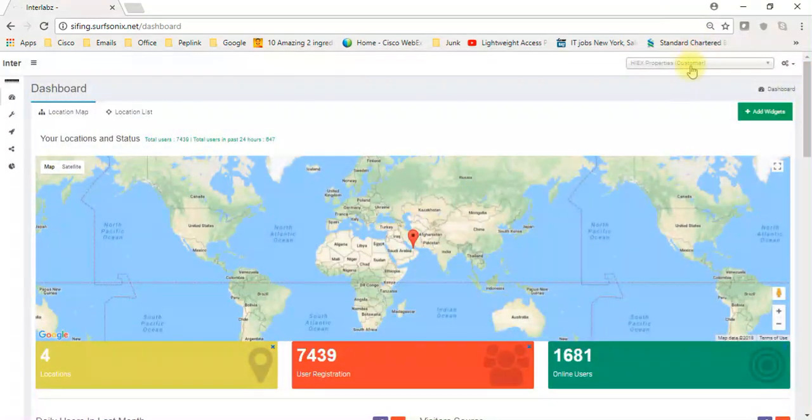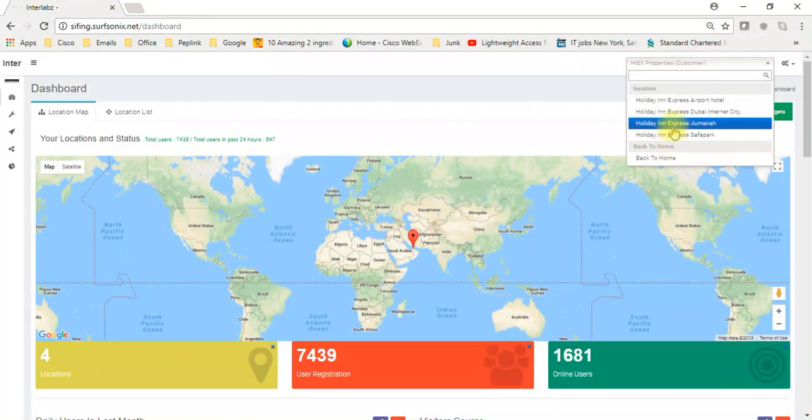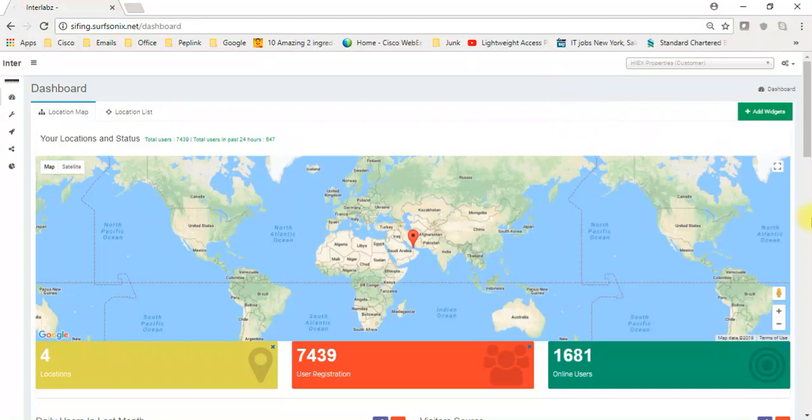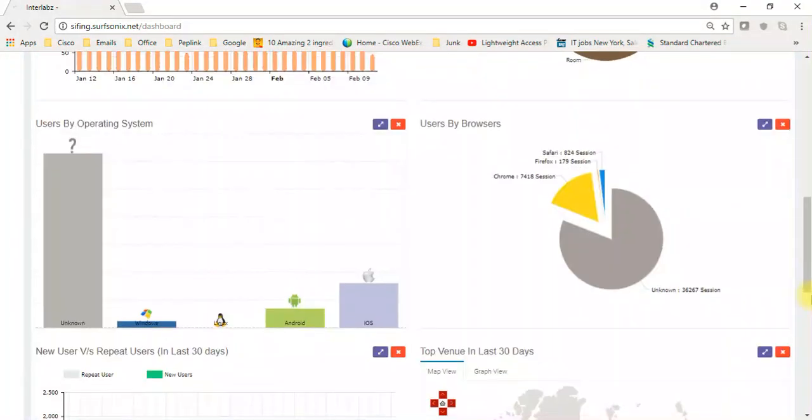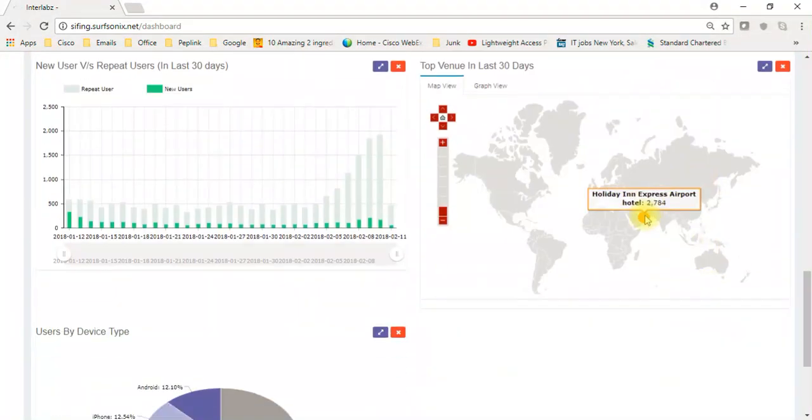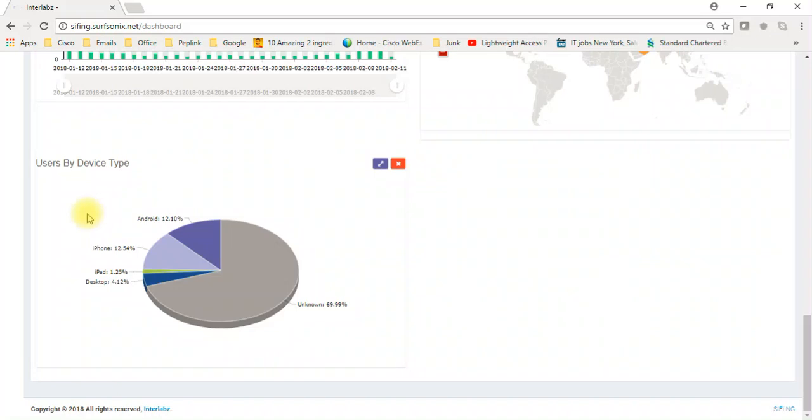Now as I told you that we have 4 locations, right? One customer has 4 locations. Out of the 4 locations, which location is most popular? It's going to show up over here. Most popular in the sense which has experienced the most number of authentications. Also, it will show you the device type as well, like which device the user has. So from the backend, we have done the coding in such a way that once you authenticate, you will be able to know whether you have authenticated with Android, iPhone, iPad, or desktop.